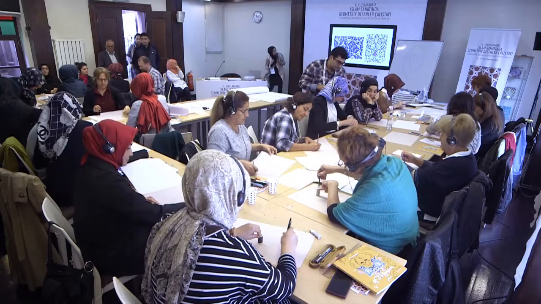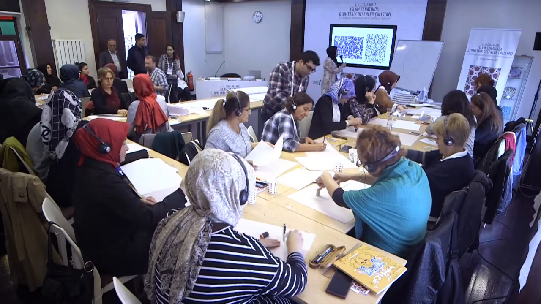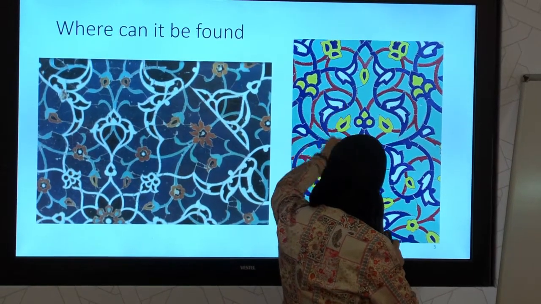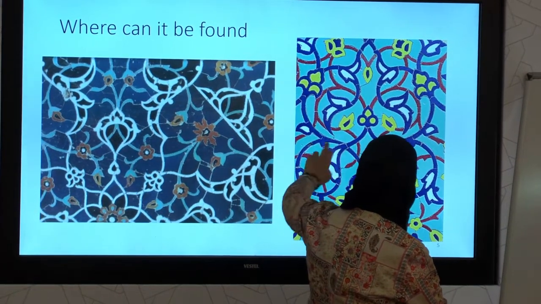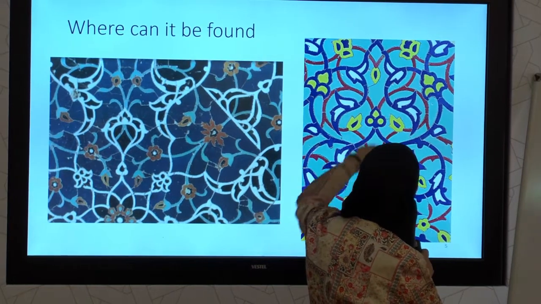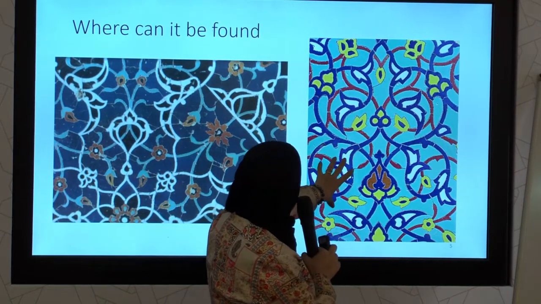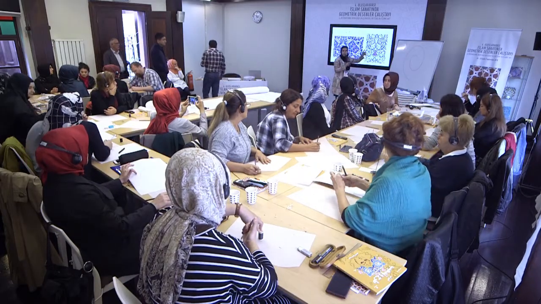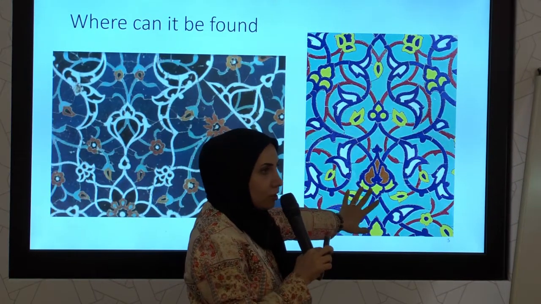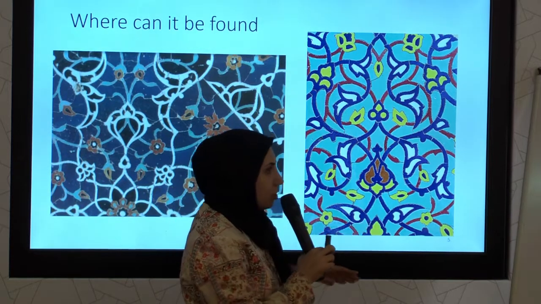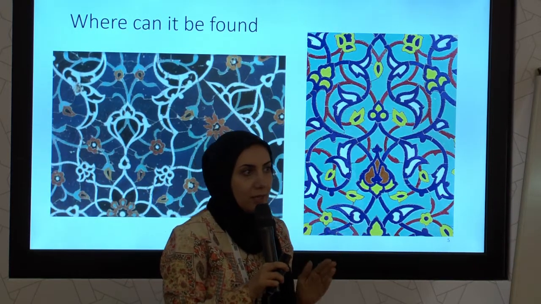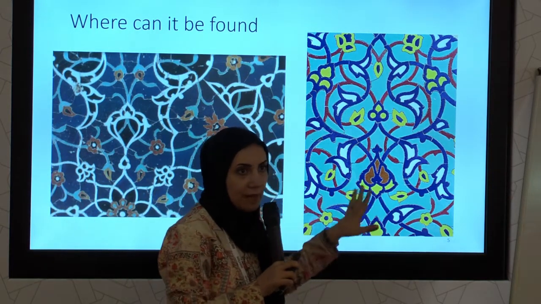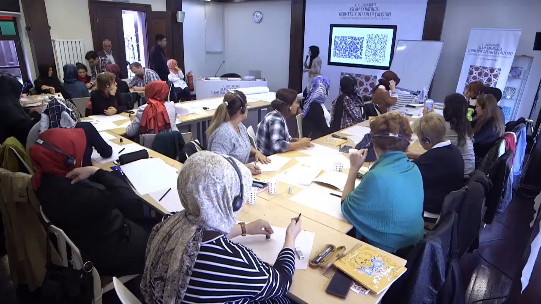Okay, if you look at these images, they show different spirals, 2 stems, for example, here, and also the red one is another one, which is going through the blue one. These types of tiles are called Mu'arraq tiles. Two years ago, in the previous workshop of IDC, we had a workshop on these Mu'arraq tiles, which was limited to geometric straight lines, not these curves. We didn't have Arabesque.